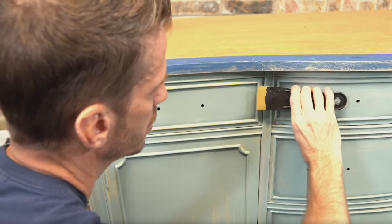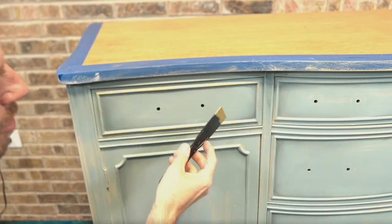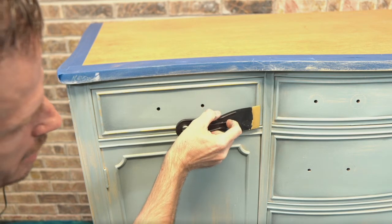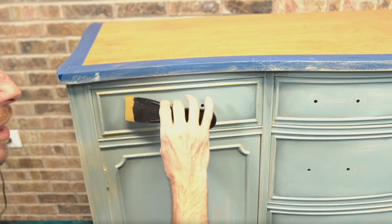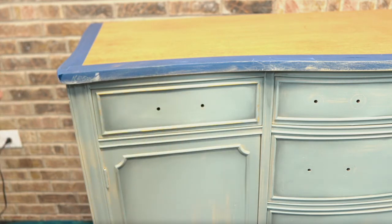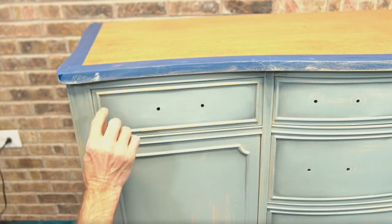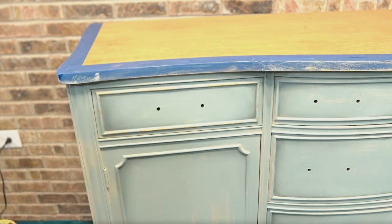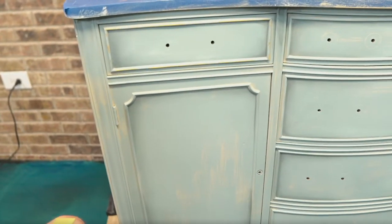I did a dresser a few months ago where I scraped inside, but to me, scraping inside the panel kind of felt like it ruins the shading. Why did I shade if I'm gonna scrape gold in there? If you wanted to scrape in here, I would have scraped and then shaded. But this right here serves multiple purposes. One, it creates a warm glow, and it's just really cool. The hardware will polish up beautifully and all work together quite well.